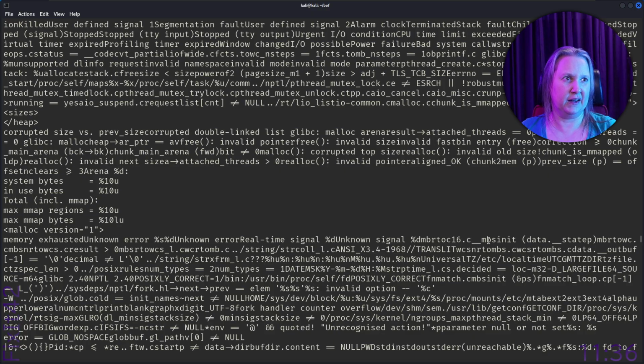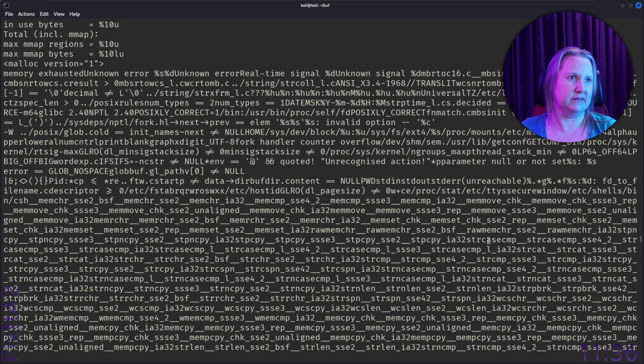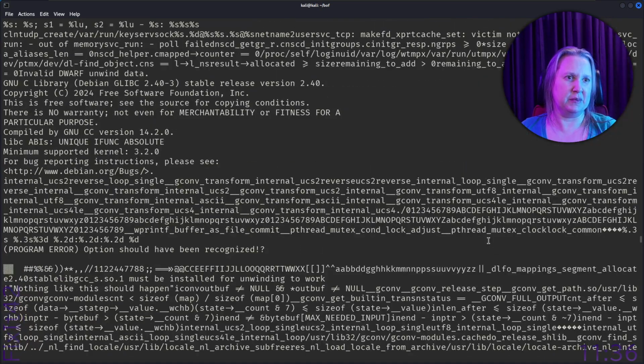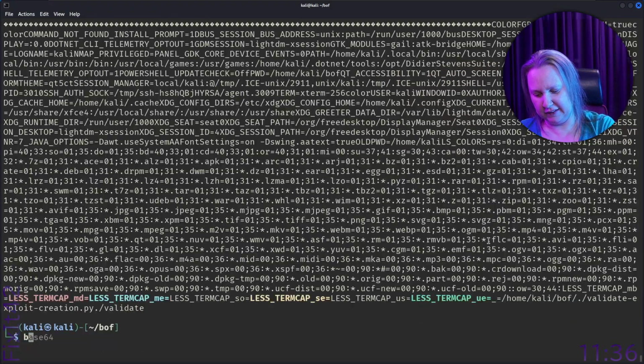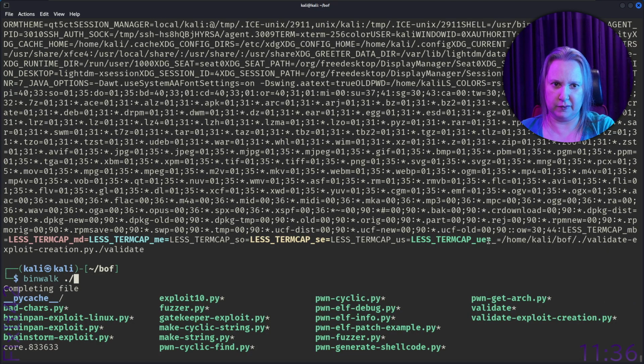Where are we now? Yeah, maybe I shouldn't waste my time having fun with this. Let's just see what the binwalk says about the... what on earth is this file called? Yeah, core.